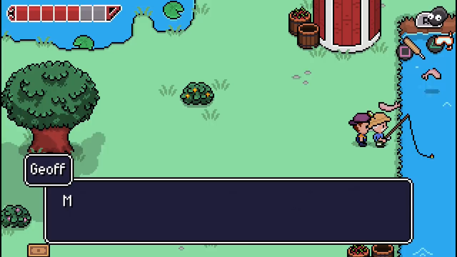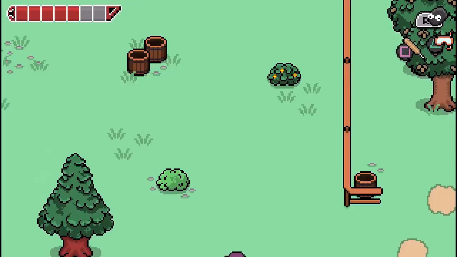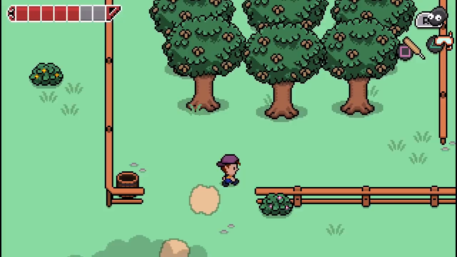Now we're on the trail farm. This is the last time we have to find Jeff. After talking to him, he is going back to his home. Later we will visit him at home and get our trophy.